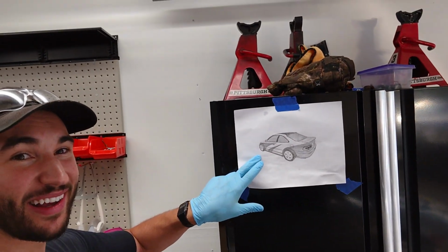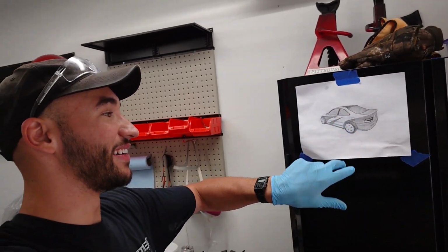So today I'm back from a long vacation and we are going to be working on our 97 Honda Civic project car again, getting closer to the new look I'm going for, which is a replica of the Need for Speed 2005 Most Wanted hero car, which is that BMW M3 GTR wide body with the cool livery on there. So today's focus is going to be the wide body kit.